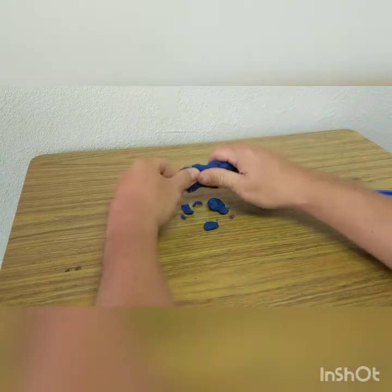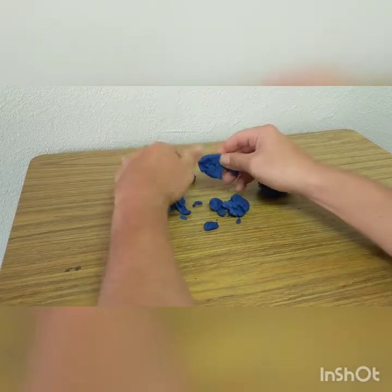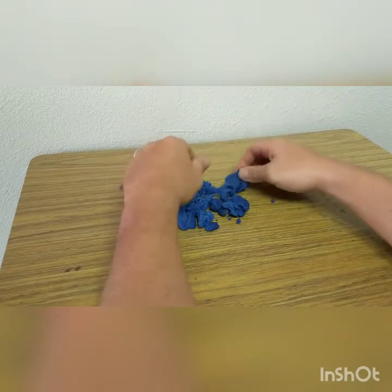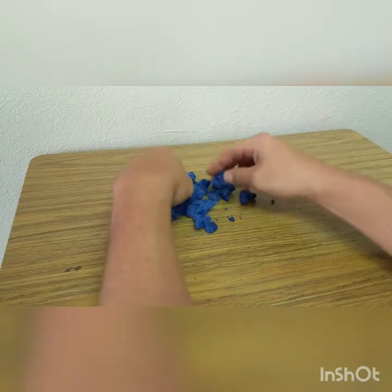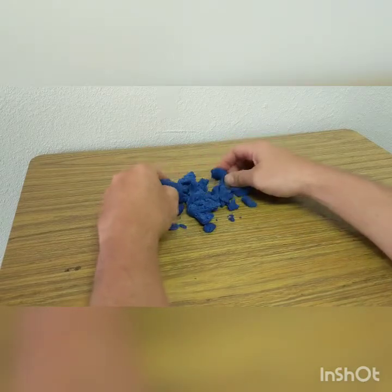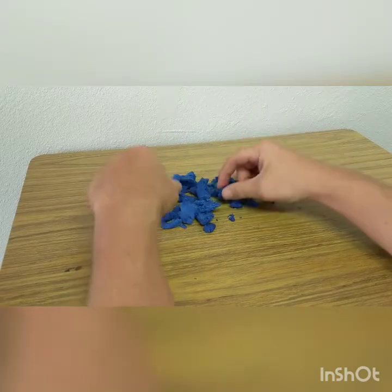So I'm going to take my Play-Doh and just kind of break it up into a lot of pieces. I was trying to think about what is it that I want to create. And what I thought about doing was creating some different animals that were in the water. And so I thought, well, maybe I can get some blue Play-Doh and then break it up. And then I can go get some other Play-Doh and create some of it and put some stuff in the water. I thought that might be cool.